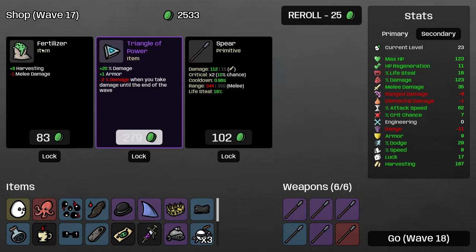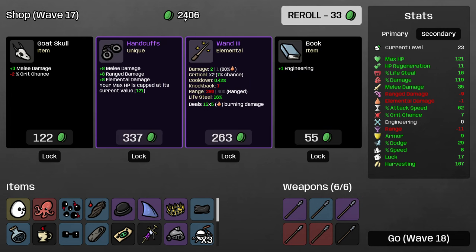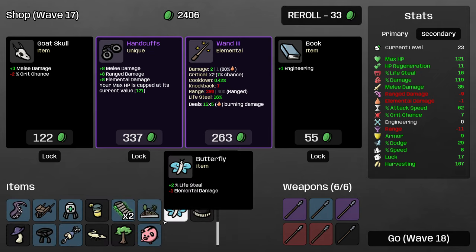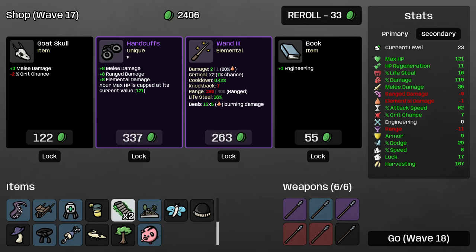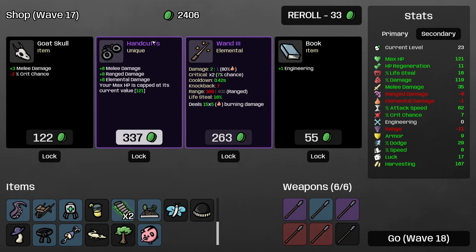Fertilizer will unfortunately not pay for itself at this point, so I'm going to pass on it, but I will combine and buy another spear. We're going to try to sit on, let's say, 2200. Max HP capped at 121, but that's going to be decreased as I buy the handcuffs to somewhere around like 110, because as we spend this money, the amount that we're getting from the padding will increase, and then the lock happens after that, as I learned last time.